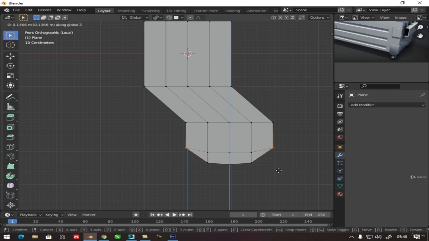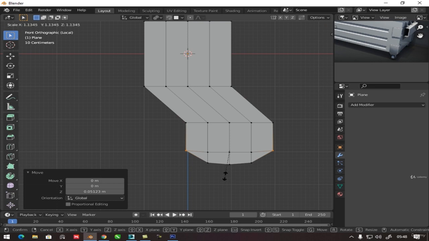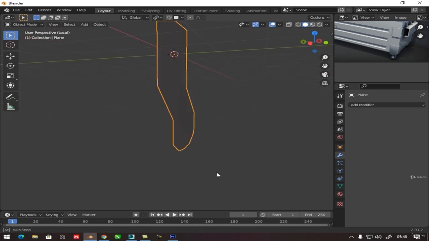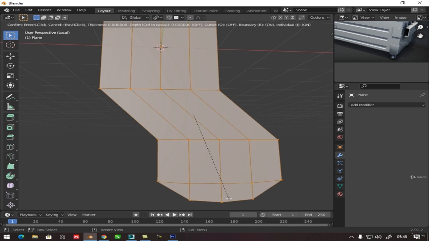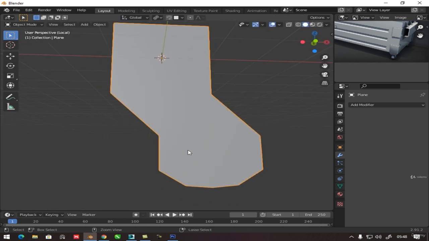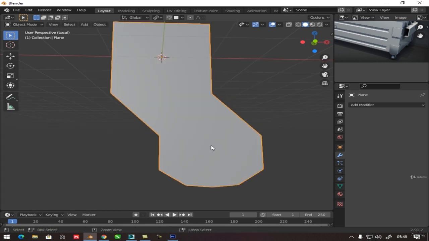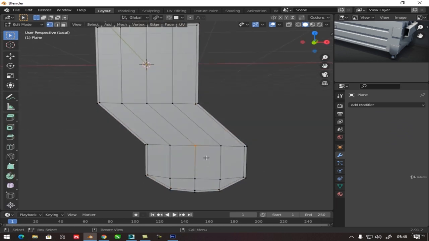So I will get these two again, and G, Z, S, leave like this, more or less. I'll select everything. I'll give it an E inset. I bring it to here. It's in individual mode, so I can just press so it goes back to the standard. I will reinforce this here, and I'll put a subdivision surface so as not to be too distorted. I will apply it just later.